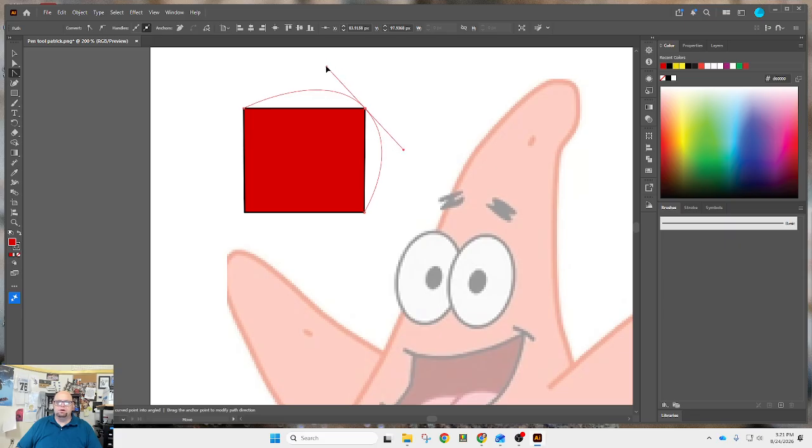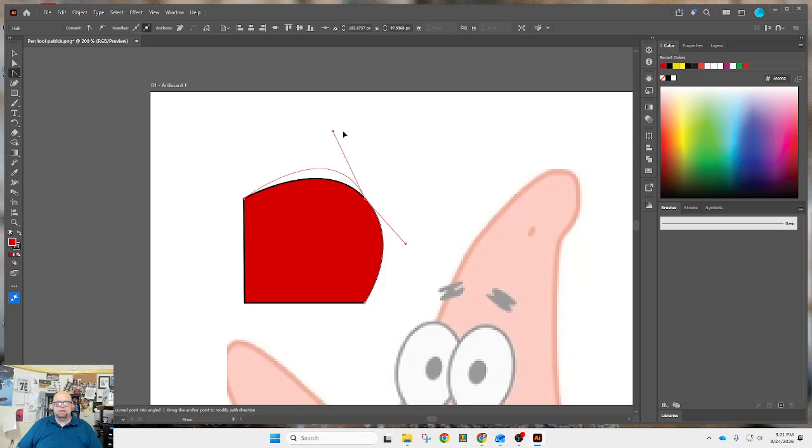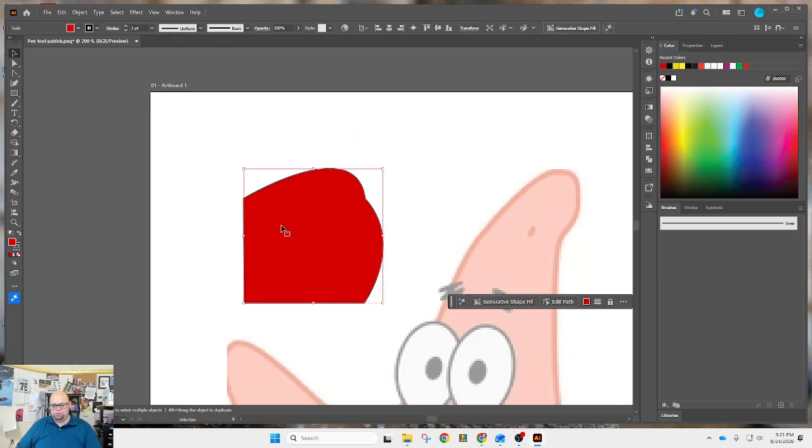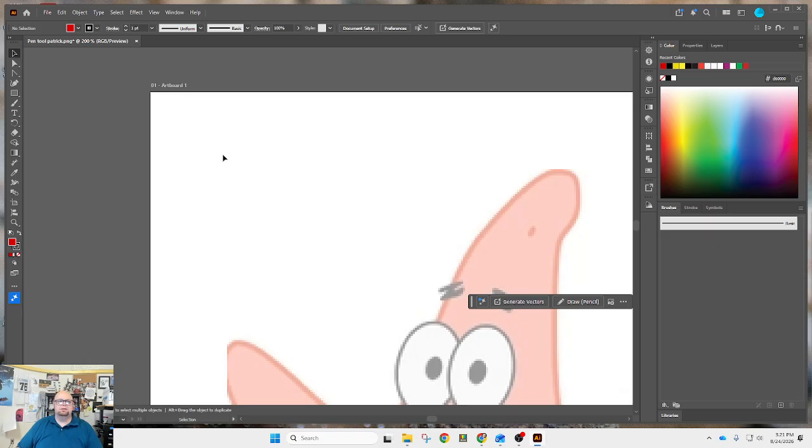So if I want more of a curve like this, now that's what my shape looks like, and we have kind of a baseball diamond. I can also hit Alt on my keyboard, and I can grab just one side or the other if I want to do that. So for example, if we were making a heart, this would be a great way to do it. Okay, so I'm going to delete this out. I'm going to show you how we're going to use this, because there's one other thing that this does that's really helpful.